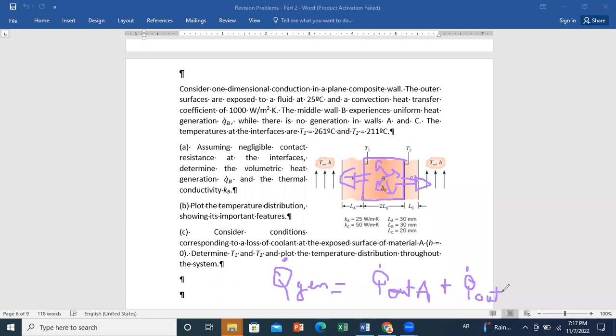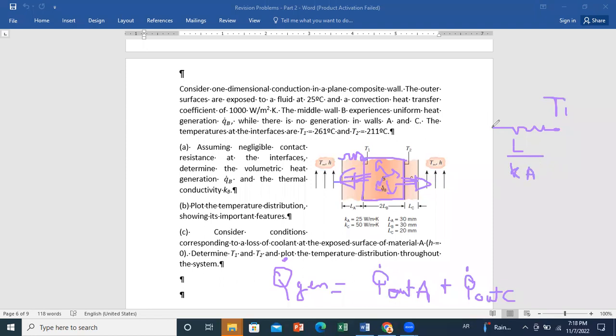So first you need to write the energy balance for the part where you have generation of heat. This will allow you to correlate with the heat fluxes through A and C. Once you do this, you know how to deal with the remaining part, because in chapter 2, you know how to write the analogy with an electrical circuit from interface 1 to T infinity. If I know T1, when I go through material A, I have the resistance associated with conduction. So I can write L over kA.